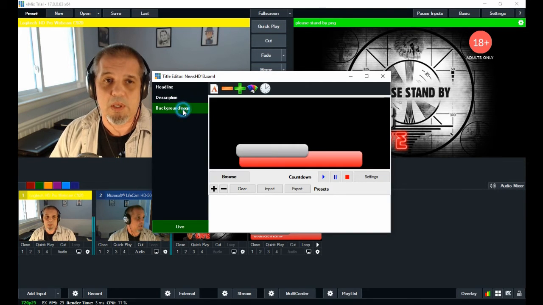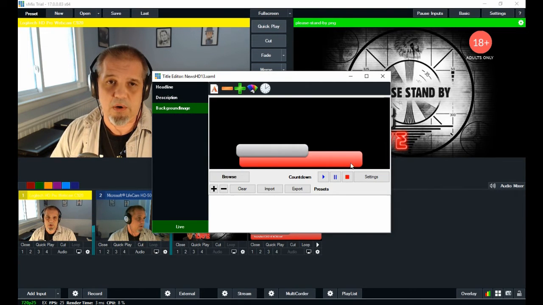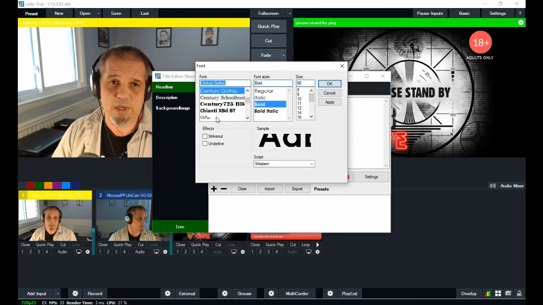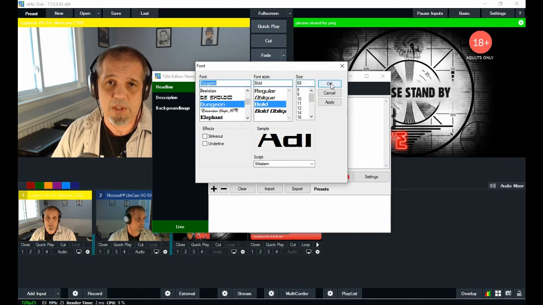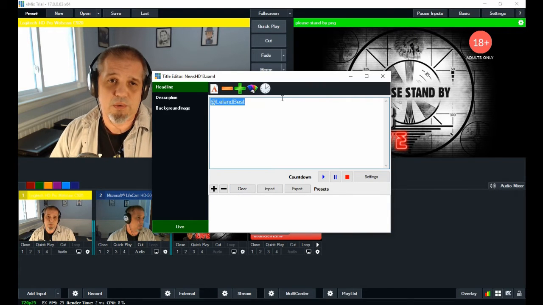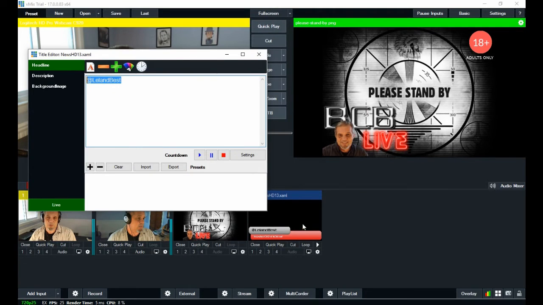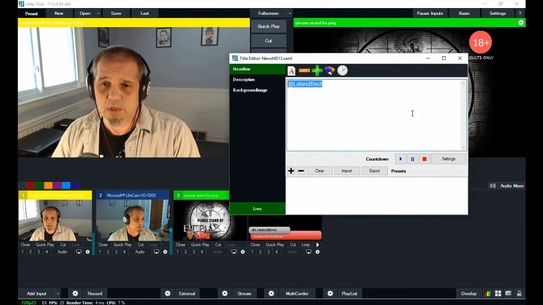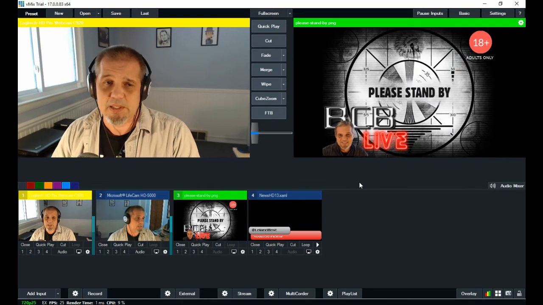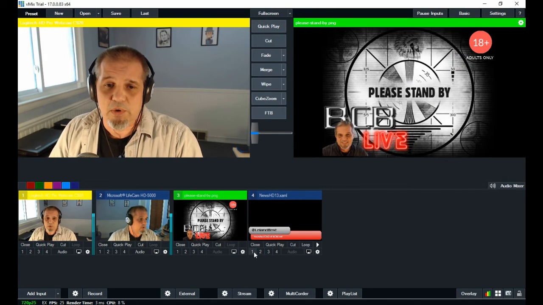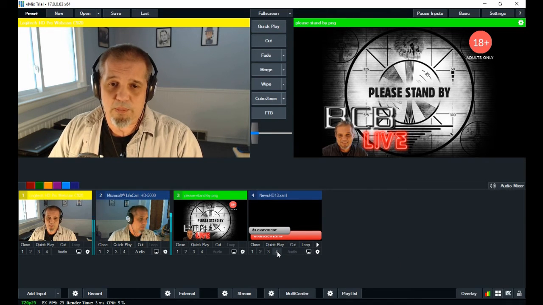Okay. And then I have a background image, which is obviously already established. Now I can change the fonts also if I wanted to. So as far as this is concerned, I can pick on here and change the font to what I normally use as my default font, which is this cool dungeon font that I use all the time. And I can also make it larger. Now, where do I see that? You can see it down here in this window. Now this is what's called an overlay. So I'm going to go ahead and save. That's saved automatically. I don't have to hit an OK button on that. But I'm going to go over here in order to get one of 4 possible overlays.